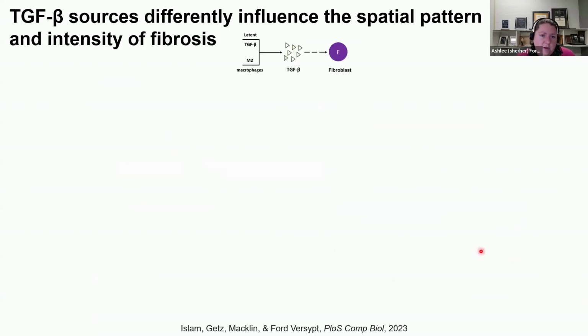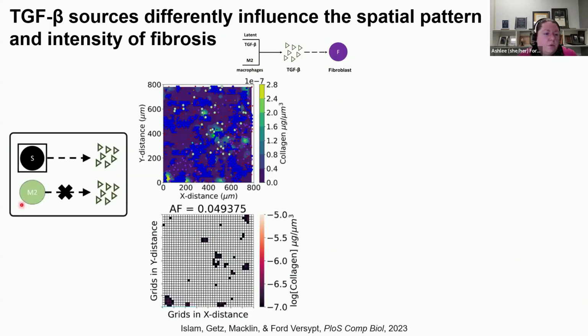So by having this variation in the sources, we're considering these two different ways that the TGF-beta can be sourced and how that responds in fibroblast dynamics. And so we did some computational experiments where we only have the stationary sources and then we don't have the mobile sources. And what you see here is populations of the cells after a certain number of days. I think these are on the order of 10 days.